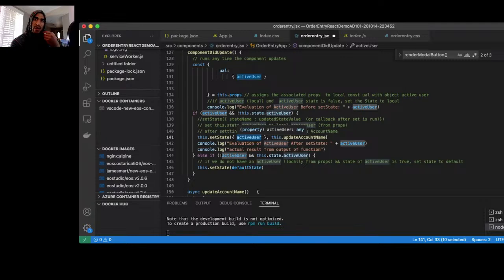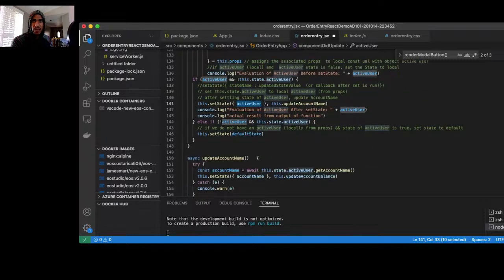So by using that option, that callback option, if you will, within the set state method, it allows us to guarantee that we're able to update that account name. So that is, I believe, what that does. And we have some console log statements I just put there to learn about these states, because again, I'm a pleb, not an experienced developer.